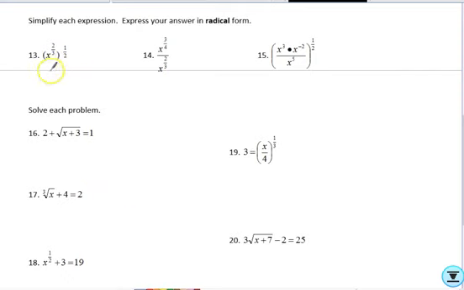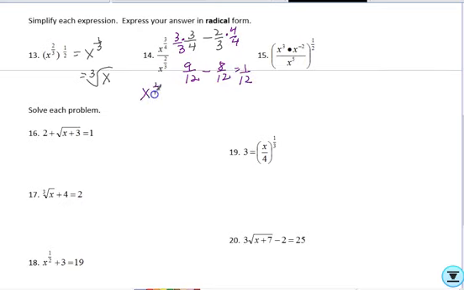All right. Power to a power, we got to multiply. This is going to be 2/6, which reduces to 1/3, and then read the directions, radical form, that's cube root of x. That 1/3 power is a cube root. All right, we got to subtract our exponents here. Oh, common denominators. I want a denominator of 12. So we get 9/12 minus 8/12 is 1/12. So this is x to the 1/12, which gives me the 12th root of x.